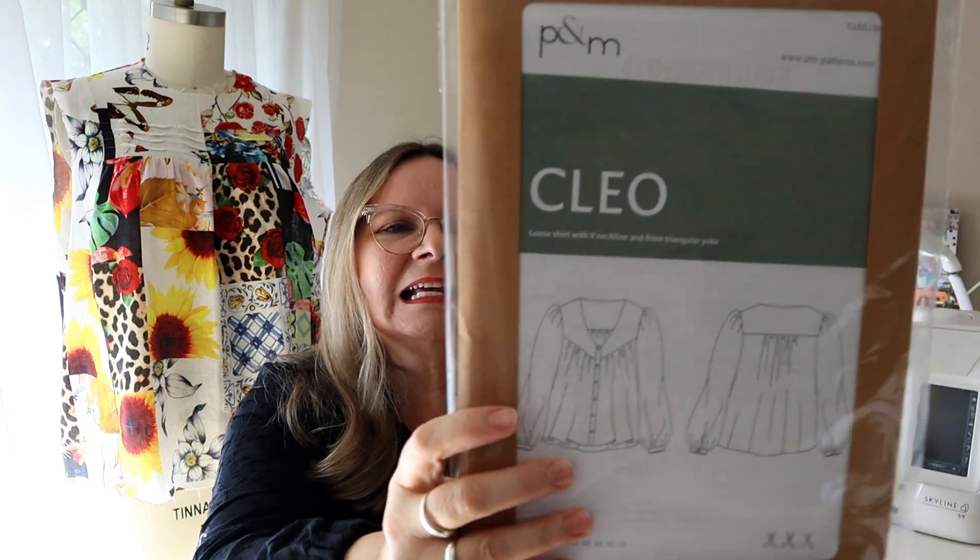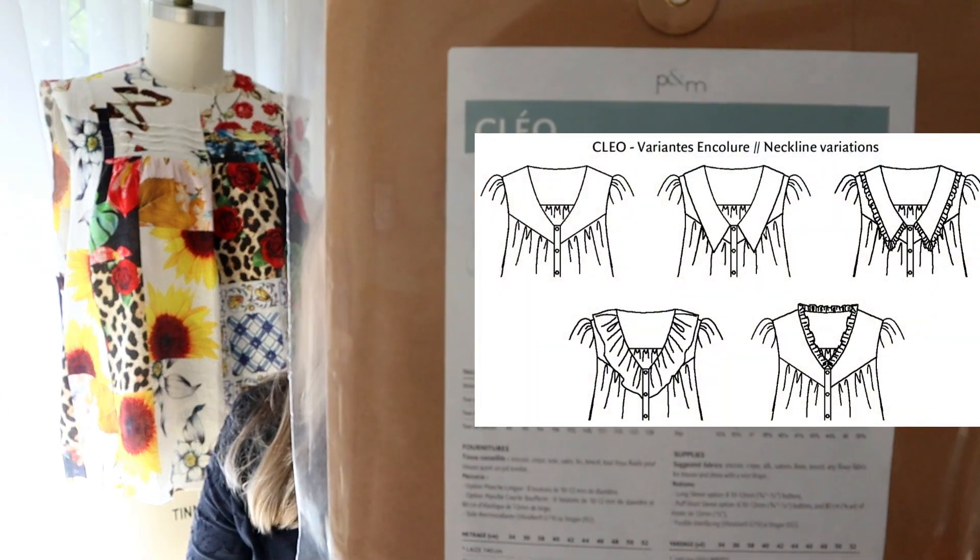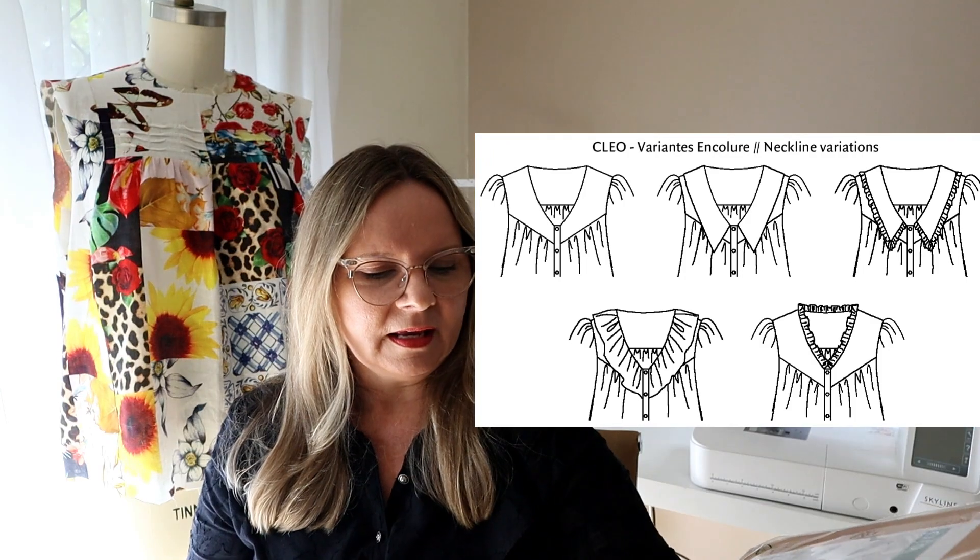I've seen one of these posted in the Sew April Blouse hashtag — it's the PM Patterns Clio, and what a gorgeous pattern this is with so many options. Let me show you all those collar options — so many frills, a lovely big collar, the big collar with a frill, a short little frill collar, all sorts. Really, really beautiful. I love the shape of that front yoke and really full, romantic sleeves. It's just lovely.